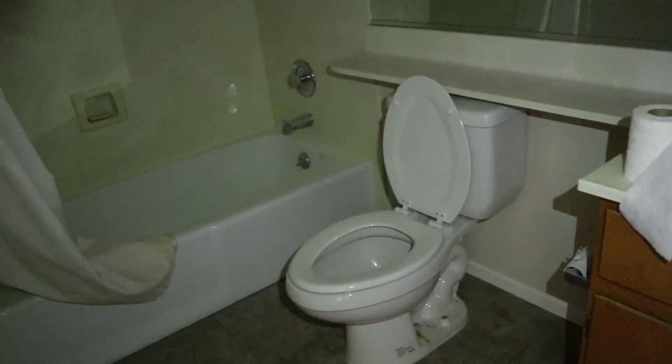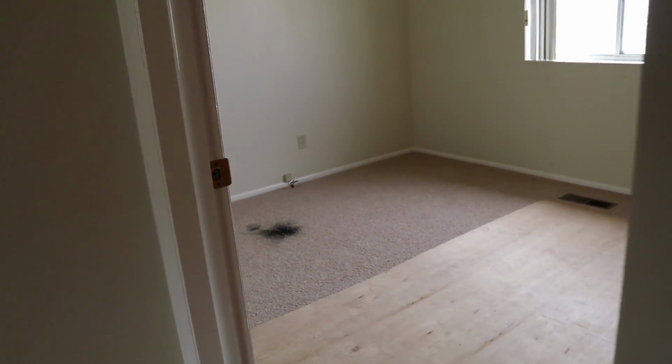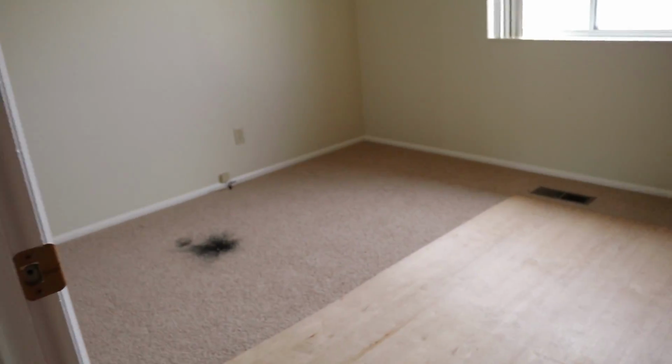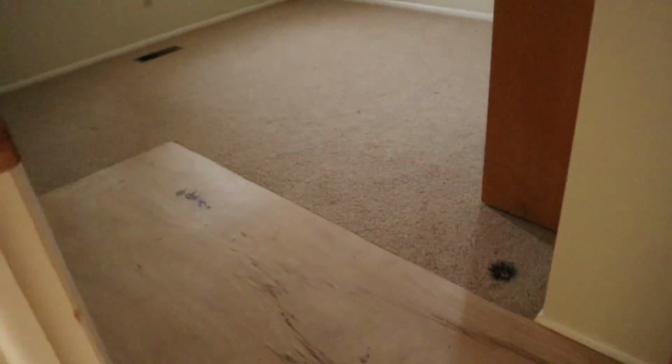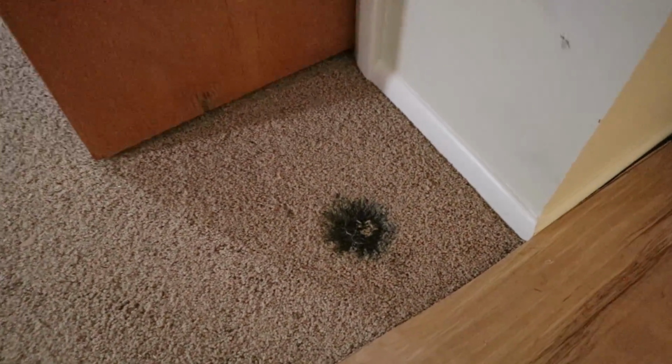They have the bathroom right here. They still have toilet paper. And a bar of soap on the soap dish. Wow. Over here must have been the 2 kids' bedrooms. Right there. What is that? Let's take a look. It's either black mold or someone started a fire in here. Over here we have another room. Ooh. So that looks like blood. Then we have another one of those weird burn things right there. Over here looks like possibly some more blood.